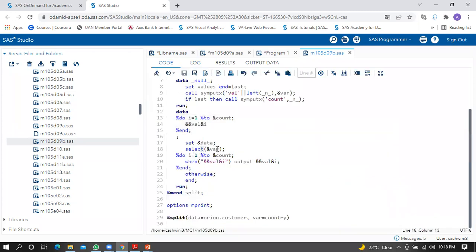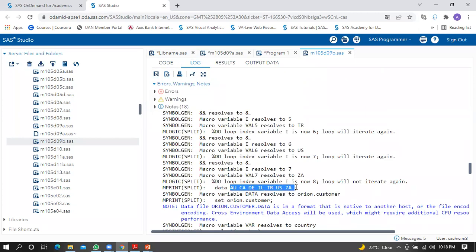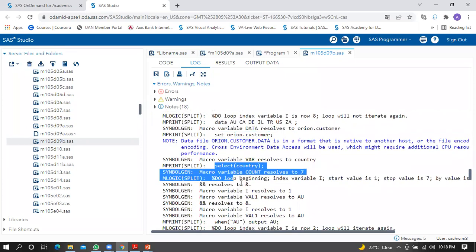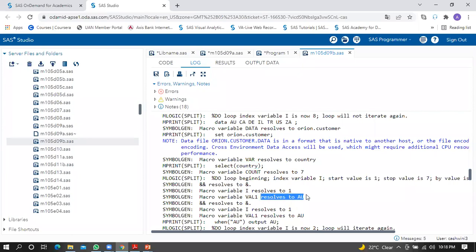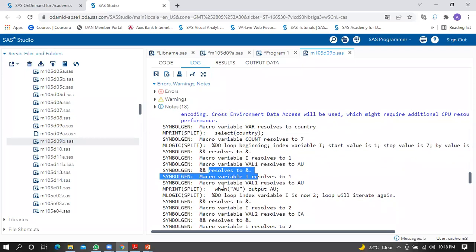It's coming from here. Getting it? So this is the name of the data sets in your data statement. And this is your set statement. And this is the macro to read your where statement as per your country value. So your country value currently, whatever value it's resolving, it's AU. Hence it will create a data set and read all the AU values into your output data set AU.